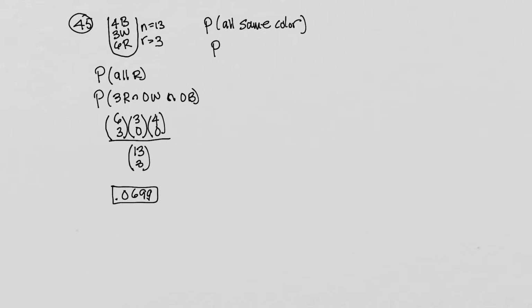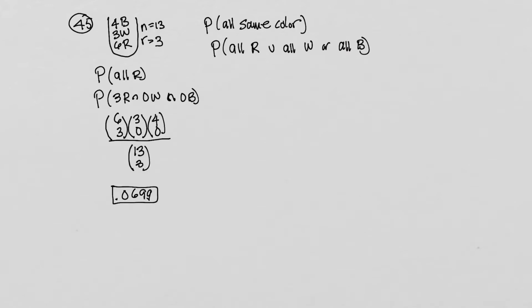Well, we can get all the same color if we get this. Let's break this down into individuals. We can get all reds, or all whites, or all blues. Now I'm going to write these in terms of everything I've got up in here. But I notice first that I've got ORs. Now, ORs, are these mutually exclusive? Well, they are, because if I get all reds, I can't be looking at all whites or all blues at the same time. So they are mutually exclusive, so I know I'm going to be adding.